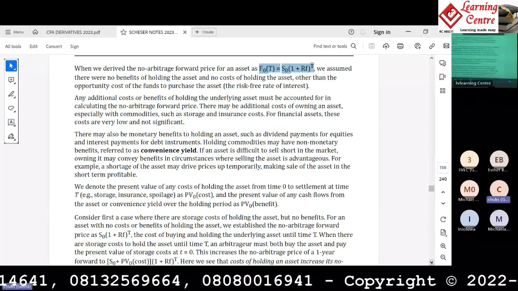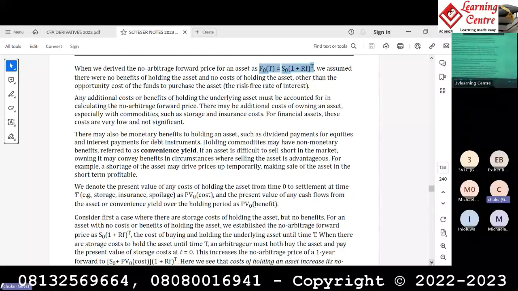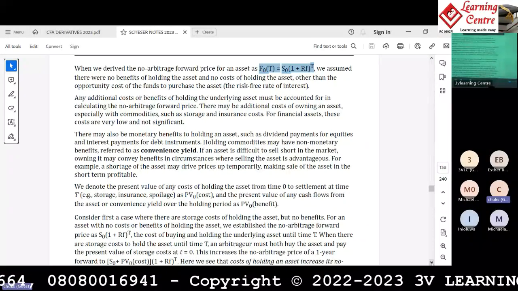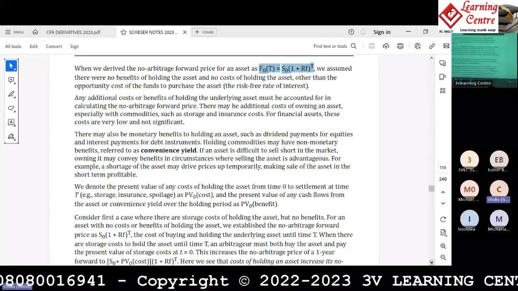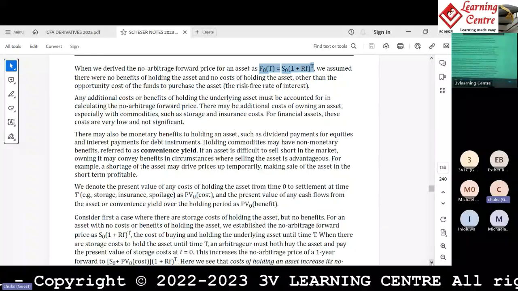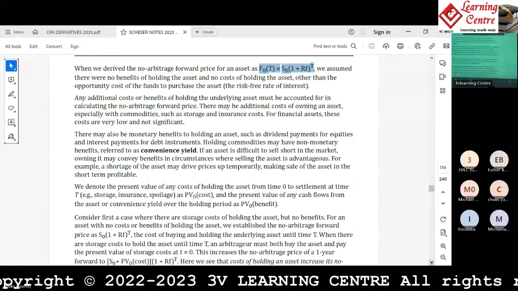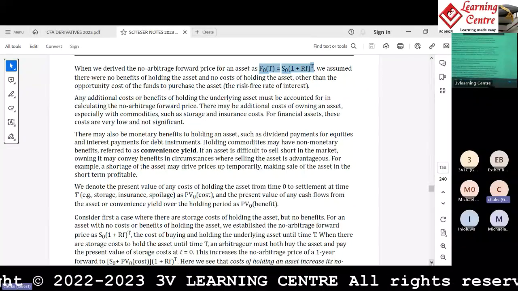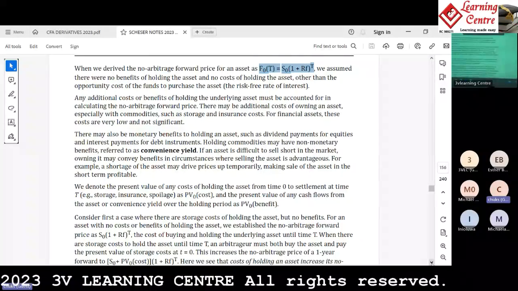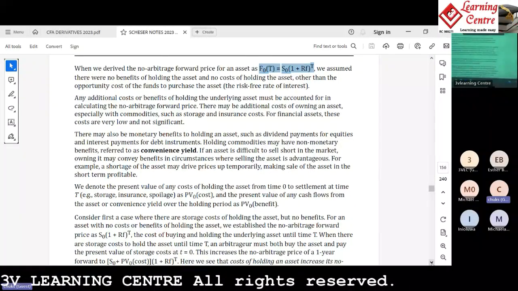Let me use a house. I wanted to use a different example from a stock. So let me use a house. You buy a house today for 1 million naira and you get rent on it. You get rent on it every year. Let's say 100K. So first year you get 100K, second year you get 100K, third year you get 100K.